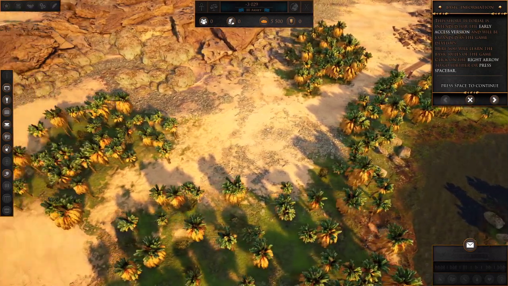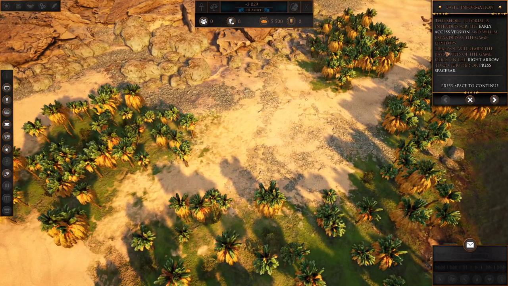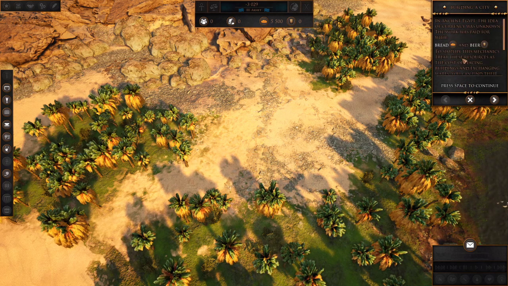The short tutorial is intended for early access version and will be expanded as the game develops. Here you will learn the basic rules of the game. Click on the right arrow to go further or press spacebar.